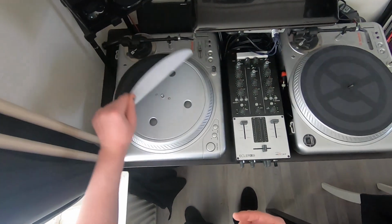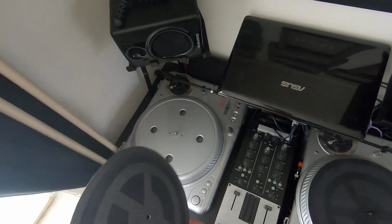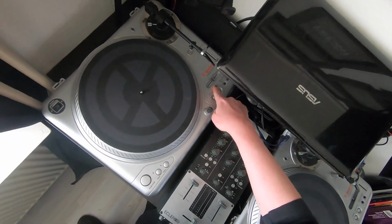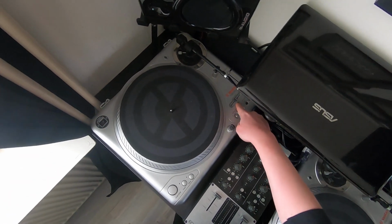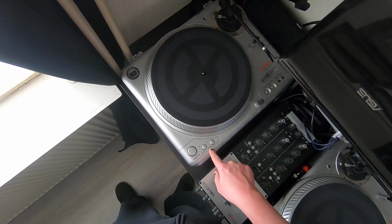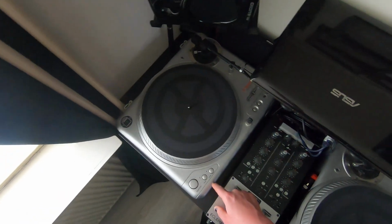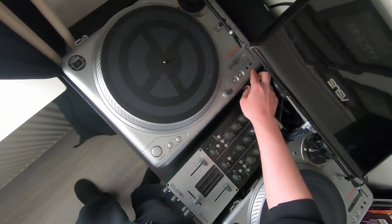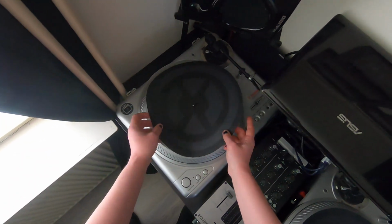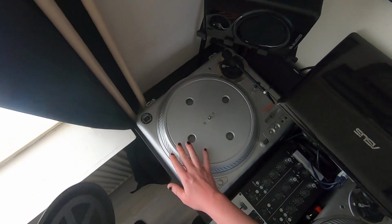They're a bit different. The platter itself is a bit lighter, actually a lot lighter. It has the straight tone arm, and it has a lot more torque. It even has like an ultra pitch, so it can pitch up like 50% to 50% down. It also has a reverse option. It doesn't have the 78 RPM, but that's rarely, if ever, used. And you can also set the start and stop time. So either it will just stop immediately or just continue spinning and slowly turn off.